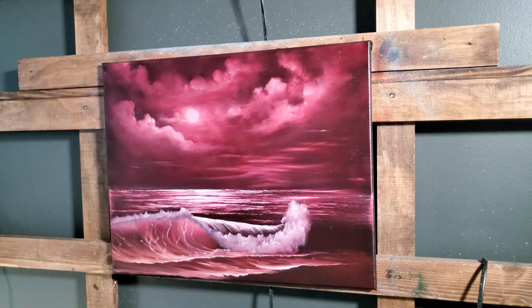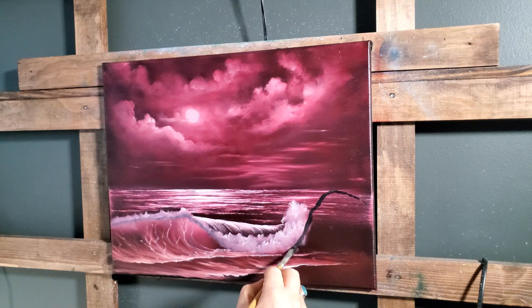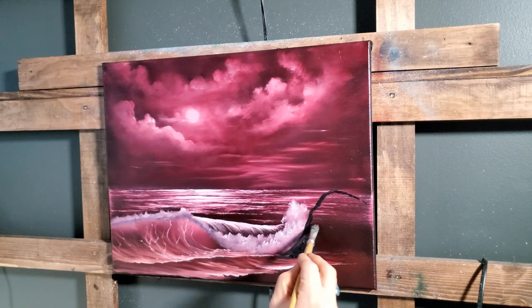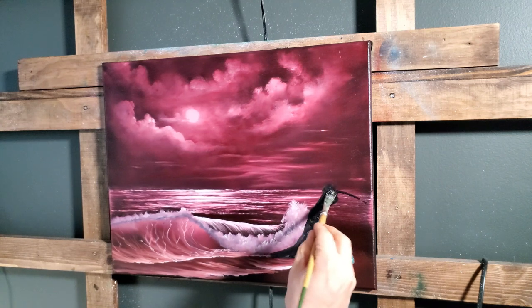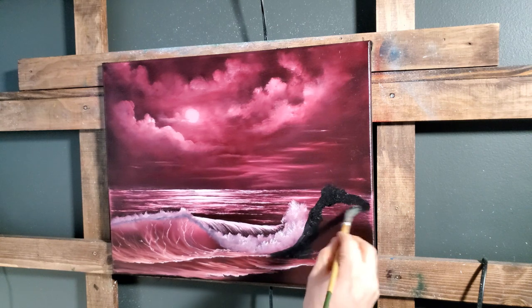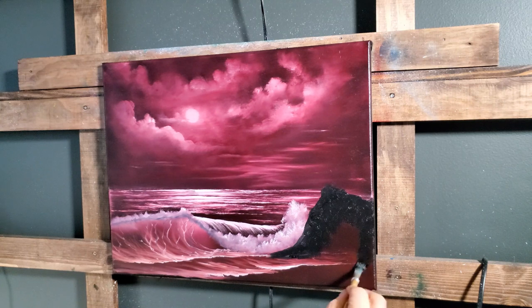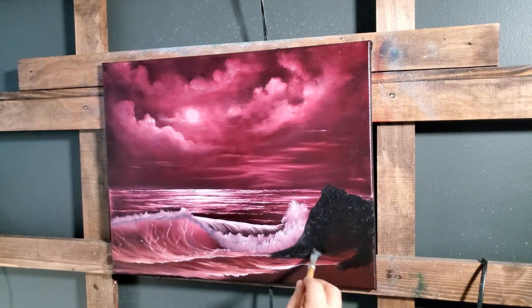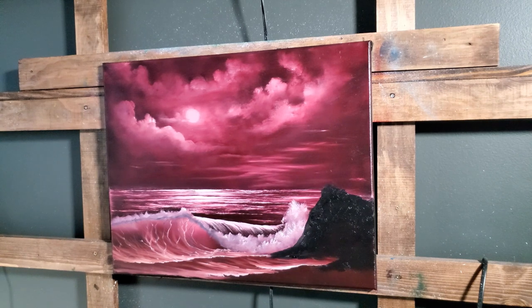Let's see what kind of rock we want — a big old rock right there, then just fill it in. We're going to highlight this a little differently than I usually do. Oh, it exploded a little higher than I intended. Now our job is to decide where the layers of this rock are. I always like to have a little water behind a secondary rock piece. Maybe too big of a rock for that painting, but we're going with it. What I've been enjoying is using a fan brush to quickly highlight rocks.